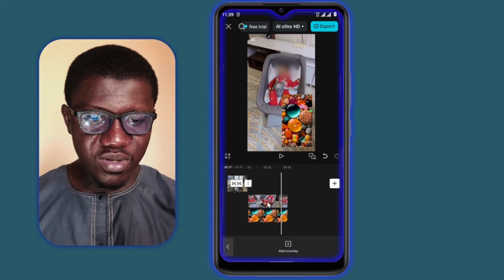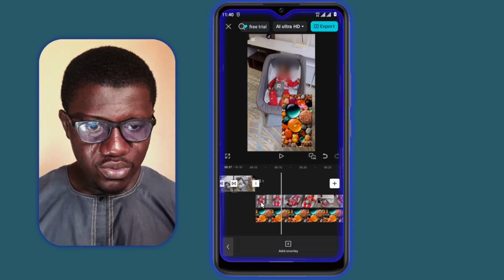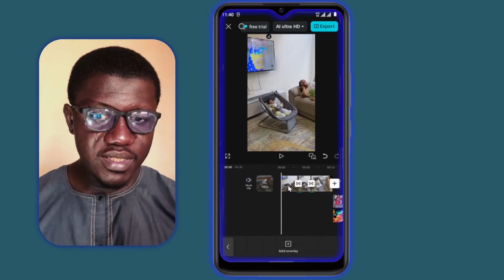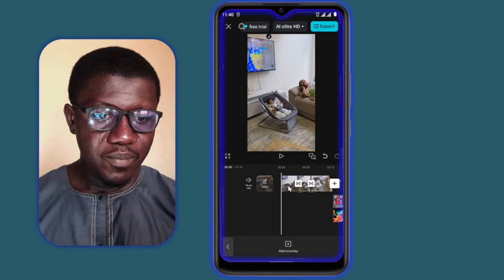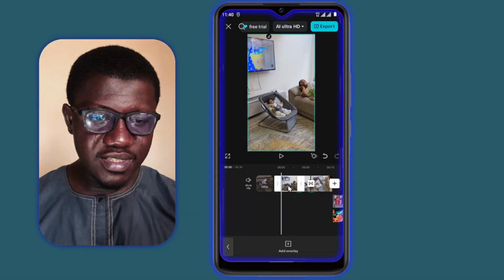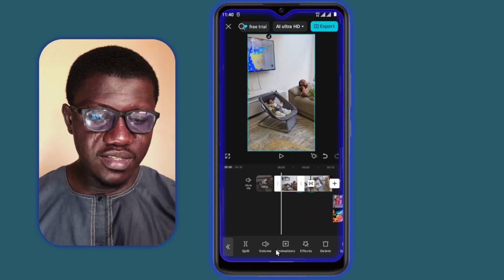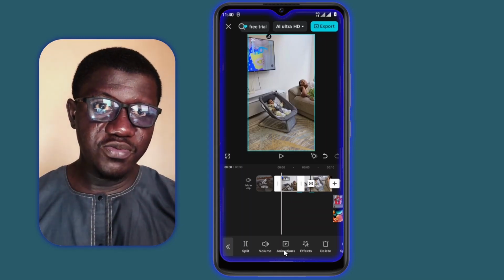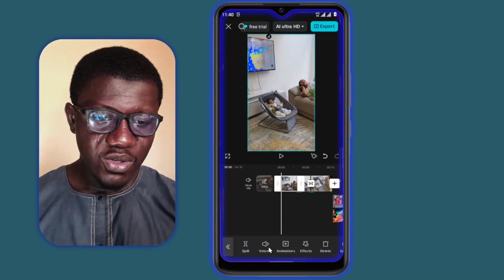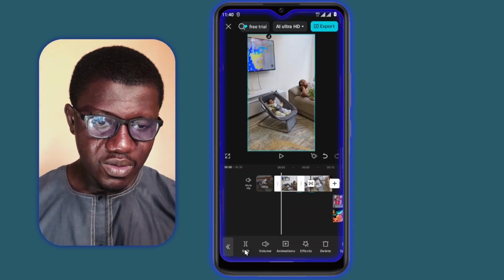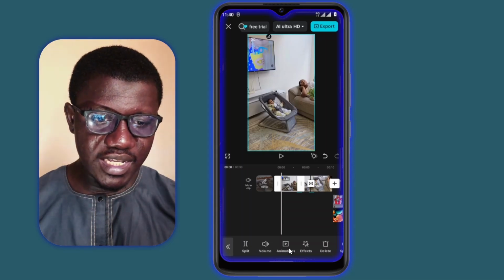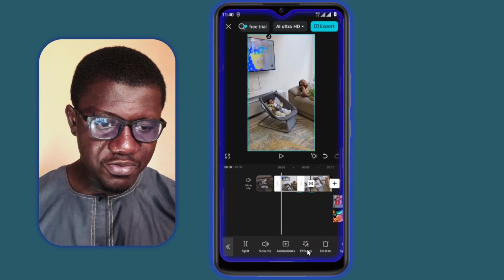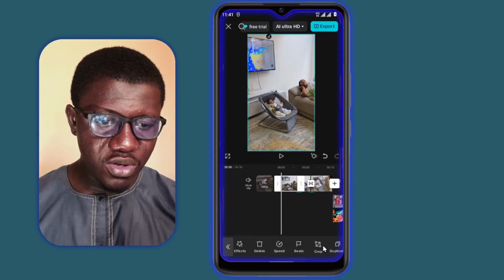Then after you are done, you can always zoom out to go through and inspect anything that you want to do again. Remember, always in editing in CapCut, make sure the clip is selected first and it will pull out the list of the details that you can always do, as it happens in the case of our PC version of CapCut. And from there, you can adjust the details. You will have tons of tools and details at the bottom. You can split it, add a volume, animation, effect, delete, and when you swipe, you have tons of other options here.